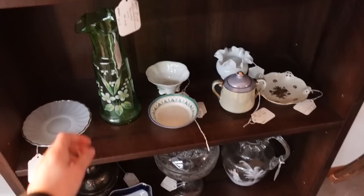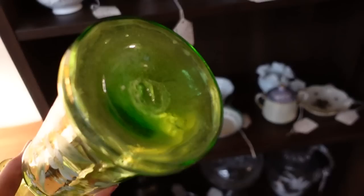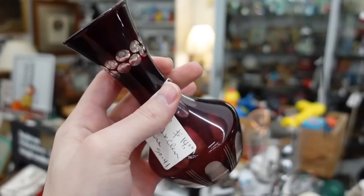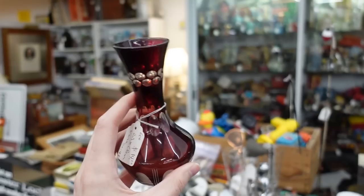There's a piece of Bristol glass that's lovely — $22.50. It has the pontil mark on the bottom. I've been into the cut-to-clear stuff a lot lately, and this one is beautiful — it has the ruby that cuts down to clear. It's pretty dusty and $14 is more than I'd like, but it's so pretty, especially this time of year if you put a light source behind it.